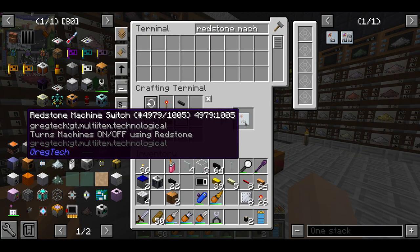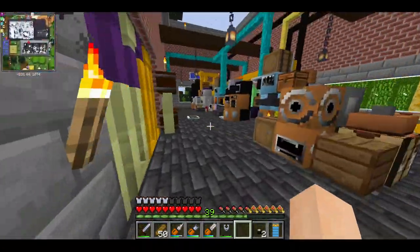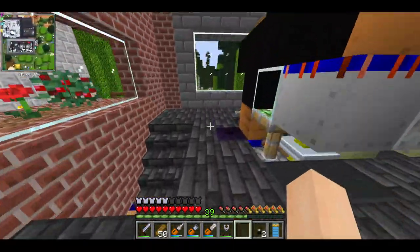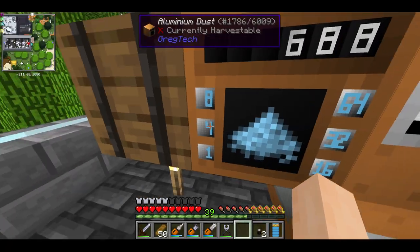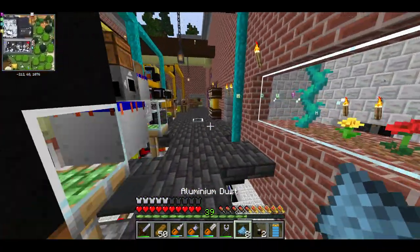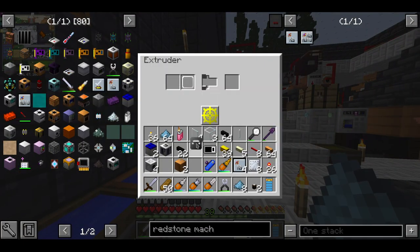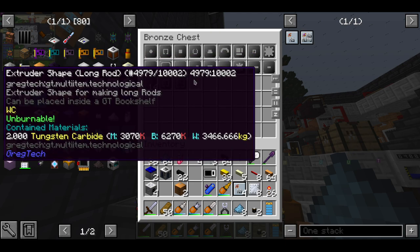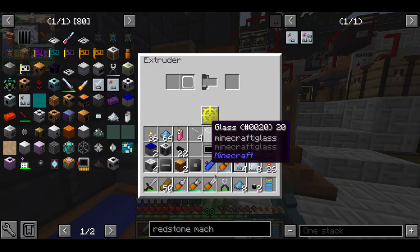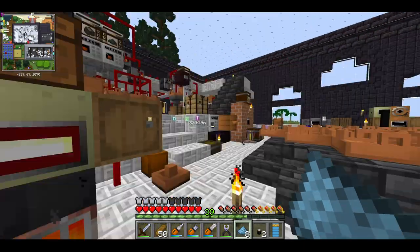Alright, I want to make sure this doesn't replace any. What I also need is a stack of covers, because I'm always going to need them. I'll do 64 plates, and then I will need these for the screws. Let's set you to plate first. Bolt. Where's the plate one? There it is. So plate. Aluminum dust into plates.